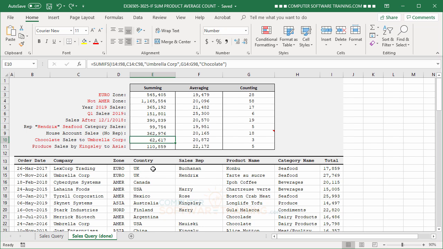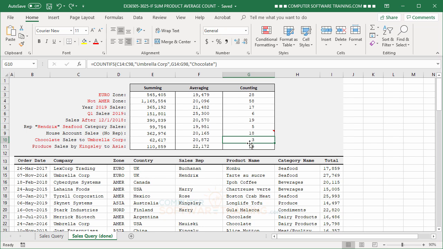All right, now we have the chocolate sales. That's the product, all right? Chocolate sales to Umbrella Corporation. Very socially responsible company there. Anyway, so what we want to do there is add up, again, the sales. So how's that going to go? Well, we're going to do a SUMIFS because we have multiple criteria, right? We're going to be adding up column I, as long as column C has Umbrella Corp and column G, which is the product here, has chocolate, all right? Same thing with AVERAGEIFS, no different on that one.